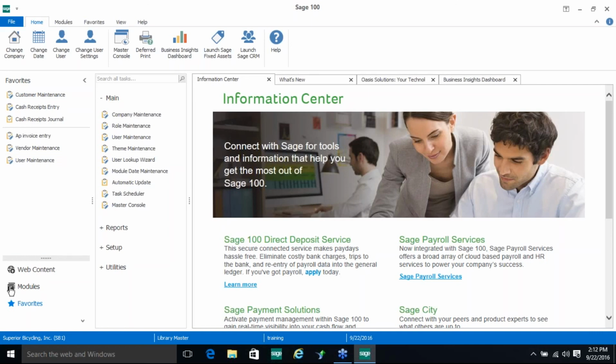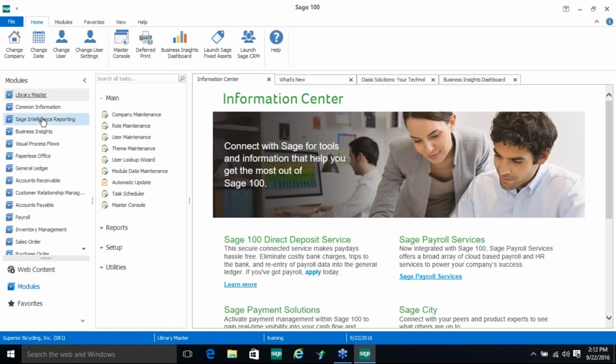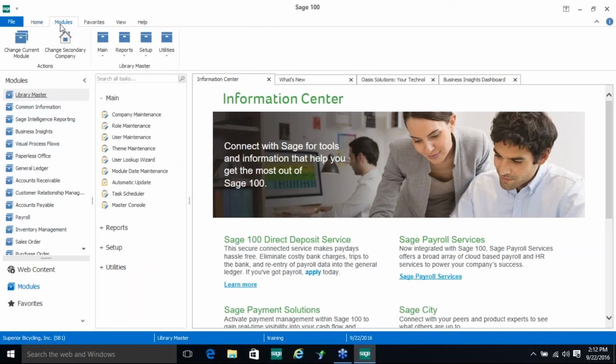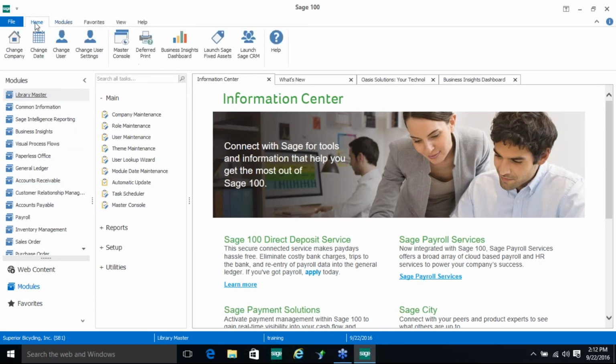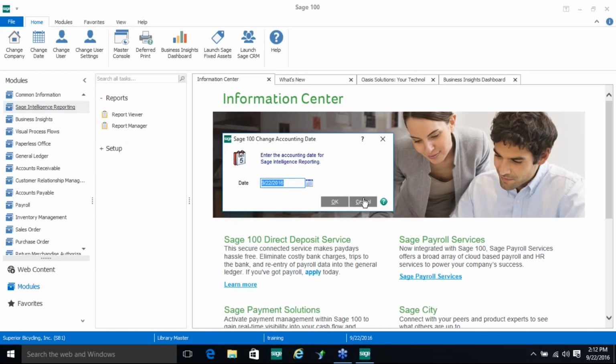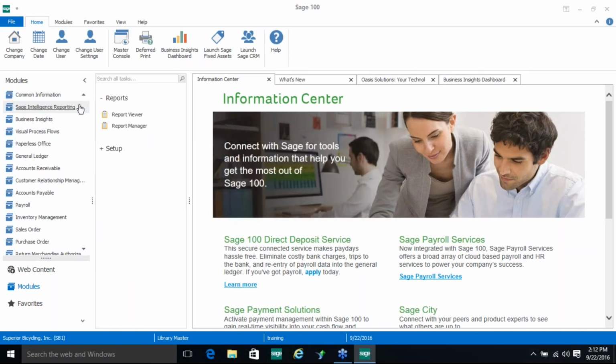Going up from there is modules. I have my modules list here, just like we've had before, and I can access it from here or up here on the top. I can also change modules as well. It's a little bit cleaner look, I think, and easier to look at. I'm going to show you something in a minute that I really like too, and we're going to come back to this tree to show you that.